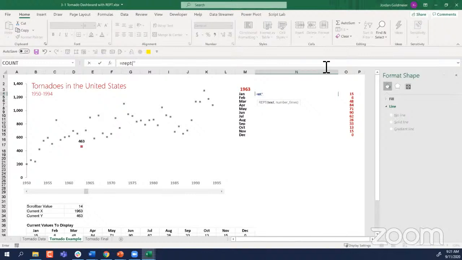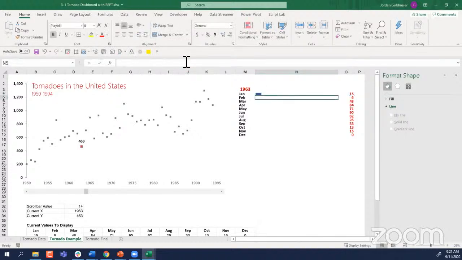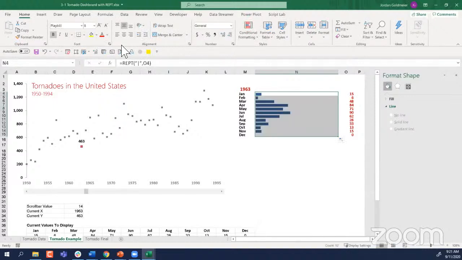So in this case, the text I'm going to give it is, if you look at your keyboard and you look above that backslash, there's a pipe symbol. So I'm going to give it a pipe as that bit of text, and then I'm going to select this value over here. I'll use that to create the pipes. I'll close it. Now you see this pipe looks really good. And if I double click this the way down, all of these look really good.